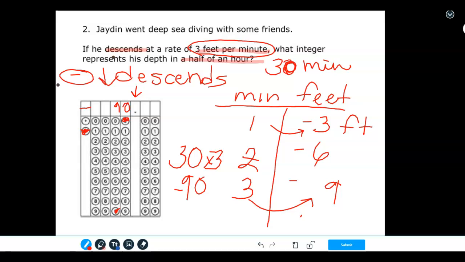So what was it about this problem that you think people might make mistakes on or that you had a hard time with? What do you think, Serena? I didn't have a hard time with it, but I think it would be the positive and the negative. You think people might be unsure of whether it's positive or negative? Okay, that's something that they could mess up. What else is something someone might mess up? Somebody might not pay attention to the half an hour. Yeah, they might not pay attention to half an hour. They'll see an hour. Yes.